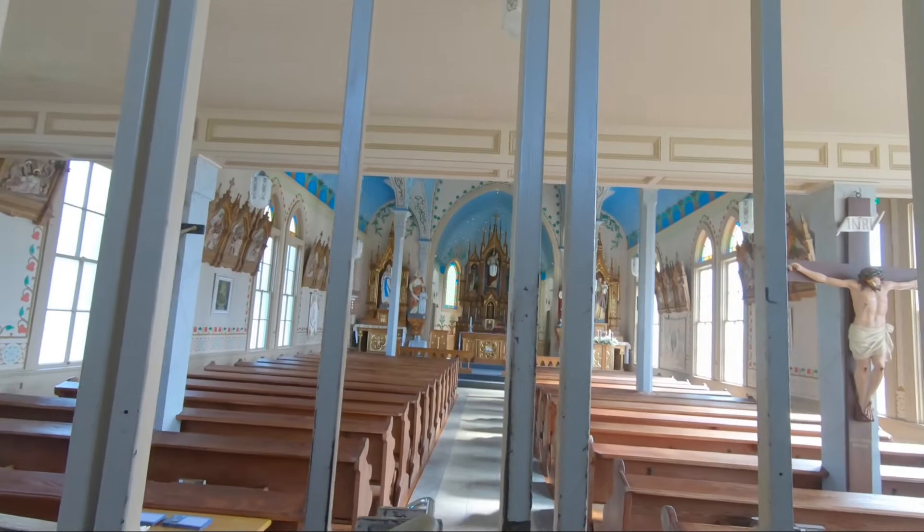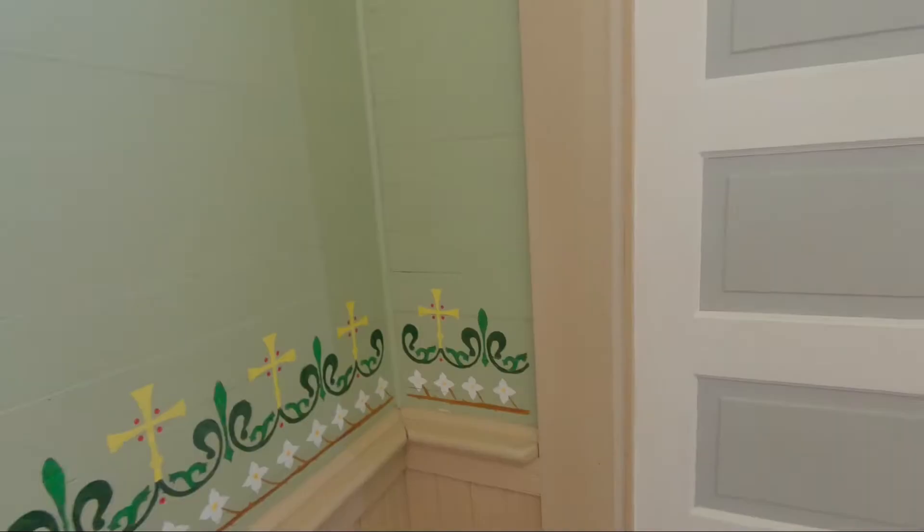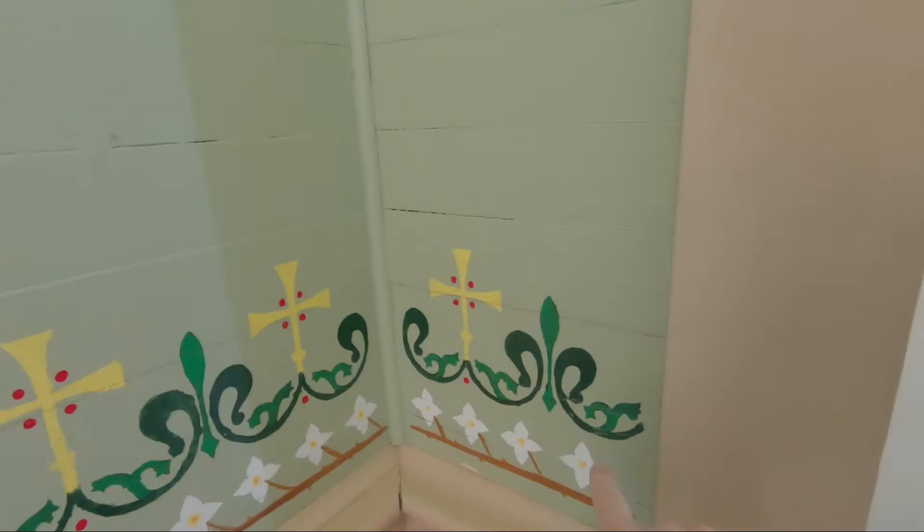Unfortunately they have it so we can't get in all the way and look up at the main part of the ceiling. Hopefully the other churches will be open, but at least we get kind of a quick view of it — similar to some of the stylization and paintings they have inside the main part of the chapel. They have all these decorations and flourishments.